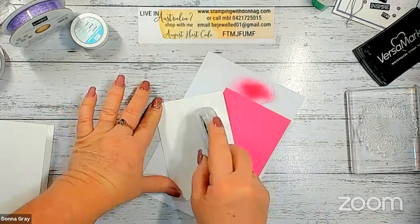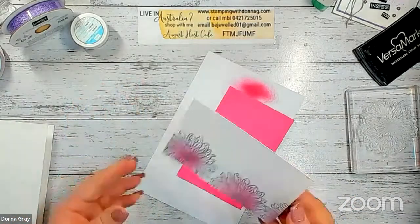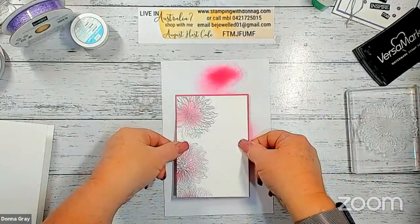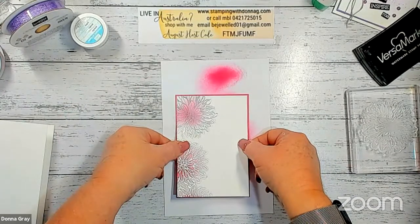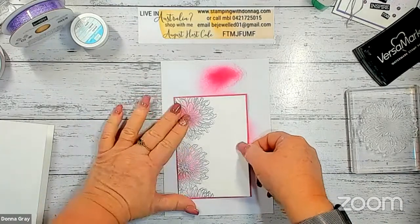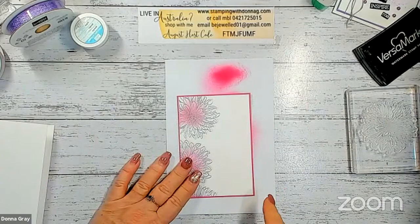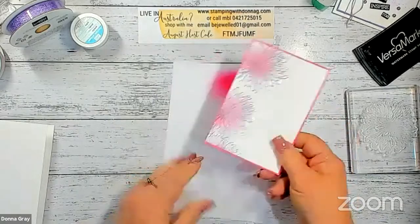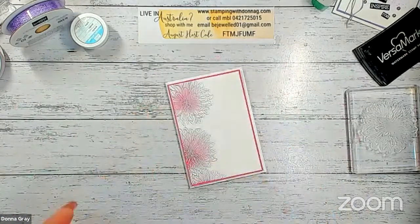I can tell you, my Seal Plus is my go-to glue. I absolutely love it. It's a very firm hold, so you have to be really, really sure you're putting your layer down. So what I do is I hover above with my fingers underneath it, holding it up, and I make sure I line up the top and the two sides of where it's going to be, and then I put it down. And you get one go at it. So when you've got those fine borders, it is really hard to line up, but if you line up your top and both sides, you will find that it will be a lot easier to control. All right, so I'm going to do that.